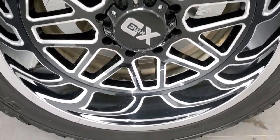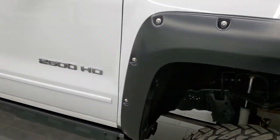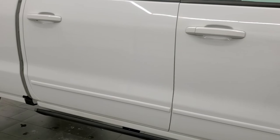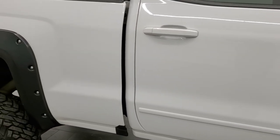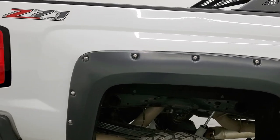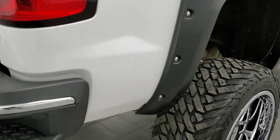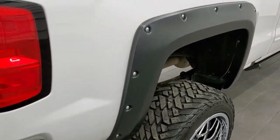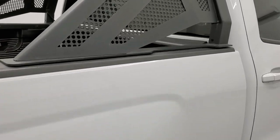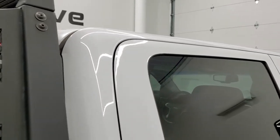As you go down this side of the truck, take note of how clean the body is — how reflective and mirror-like that paint is. We take these HD videos so if you are far away, or even close by but can't make the trip down, but you're still interested in purchasing the vehicle, you can see the truck, hear the truck, and have confidence in what you're looking at before you even get here, so there are absolutely no surprises. It also comes with a Rough Country racer back with an LED light bar up top that does work.